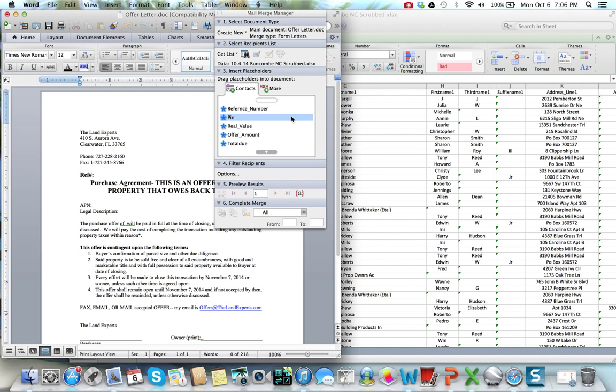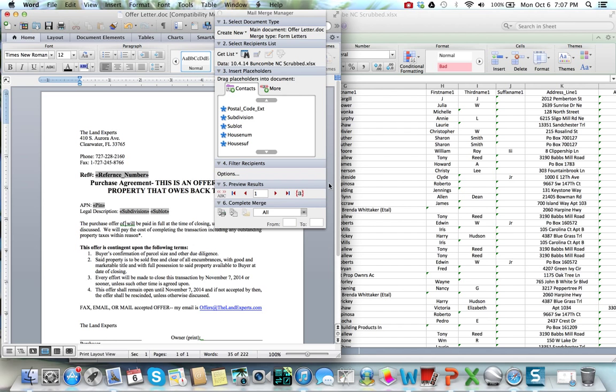What we'll do is match these data sources up with our letter. All we have to do is drag our reference number and put it right where our reference number goes. Our PIN number is going to go where our PIN number goes. Legal description, we went through and actually found a legal description. Generally you'll want the legal description all in one cell, but for this particular one, we'll have to put each individual item in, with a space in between them, and we'll have to do it this way manually. We'll not go through that whole thing.